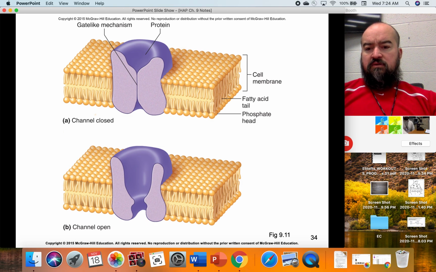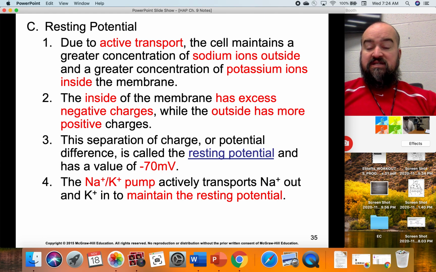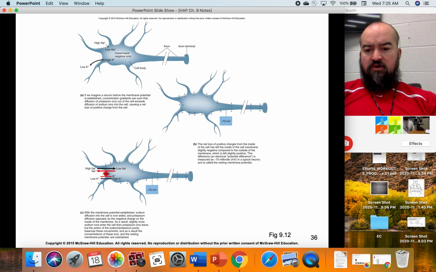We've got different cell membrane channels that work to maintain this. So the resting potential, which means that the cell's not sending an impulse, is negative 70 millivolts. So the sodium potassium pump works when the cell is at rest to maintain that imbalance, to maintain that negative 70 millivolts. Because if diffusion just took over, it would come to balance, it'd come to equilibrium, there'd be no potential. So the sodium potassium pump is working to do that. It takes ATP to maintain that resting potential at negative 70 millivolts.